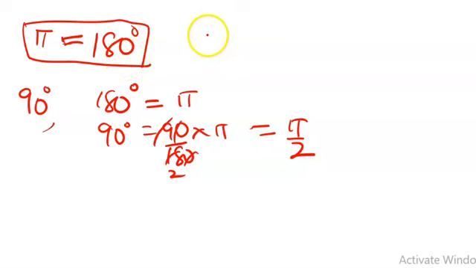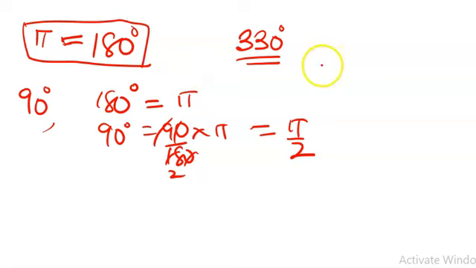Now write this one down. If you have a pen and paper, just try this one. 330 degrees. How do you convert this one to a radian measure? Write down your answer. I will go to the main page and then I will ask you how. So write it down: 330. How do you convert it to radian? You use the simple proportion that I gave to you.